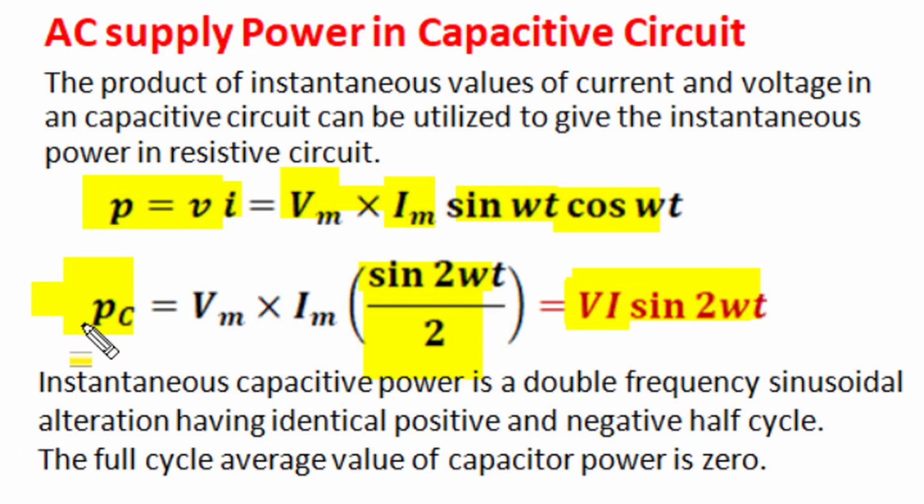So this power in the capacitor for alternating supply has its average value 0, and this is also true because during increase of voltage, the capacitor stores energy in either polarity, and during decrease in voltage magnitude in either polarity, the capacitor releases the same stored energy, and for the full cycle the total stored energy and total released energy are equal and opposite, and the average power consumption of the capacitor becomes 0.